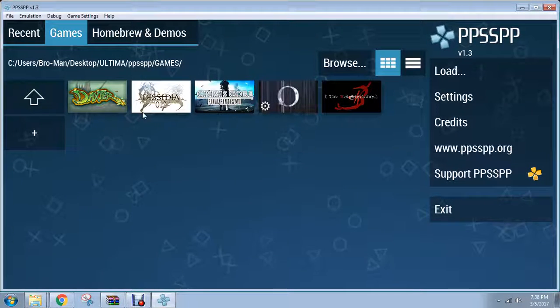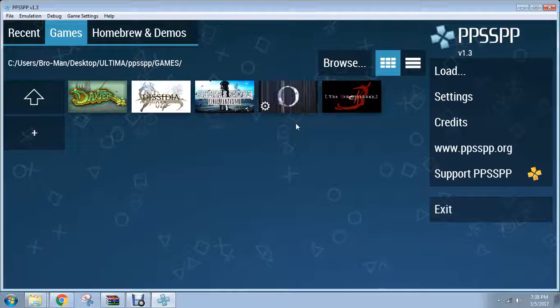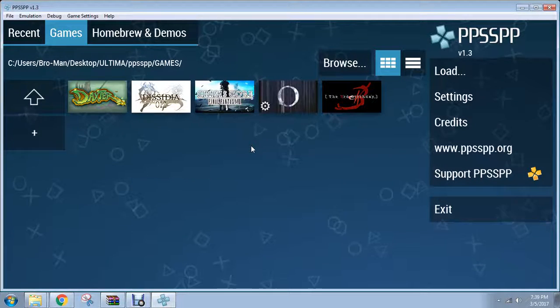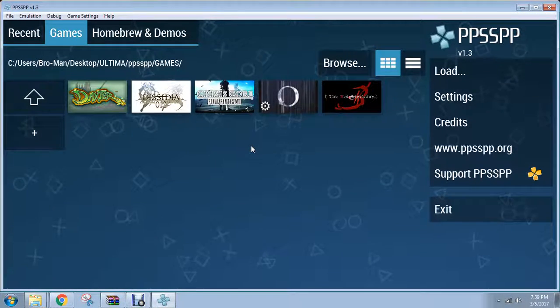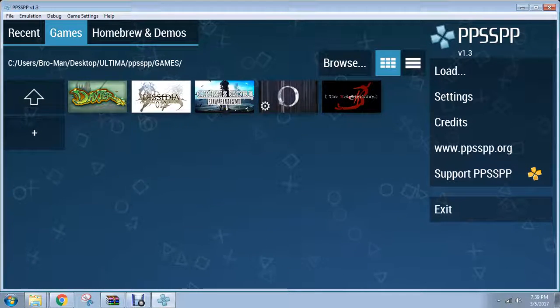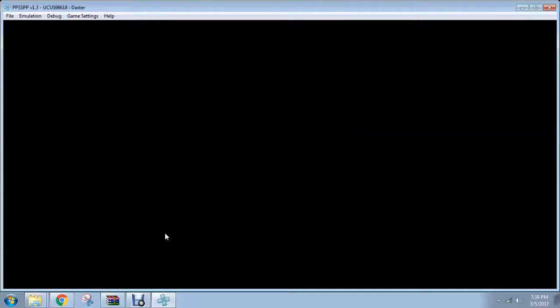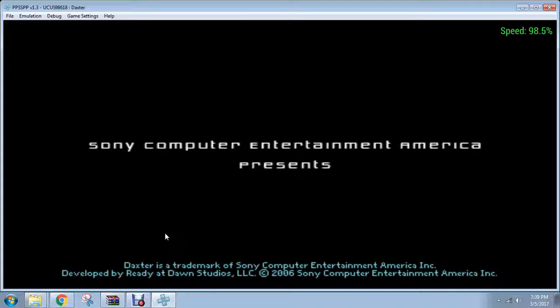And these are the games I have so far, and it should pop up a little preview picture of whatever game you want. For an example, you just literally click on one of these games real quick, and if everything goes well, you should be seeing a screen that looks like this.